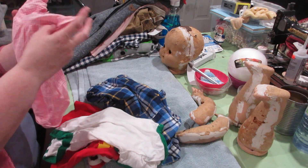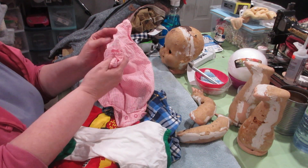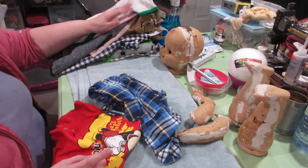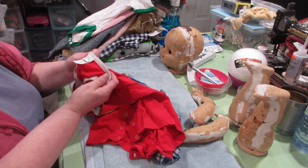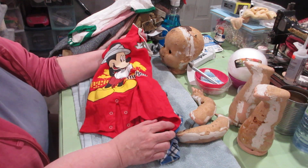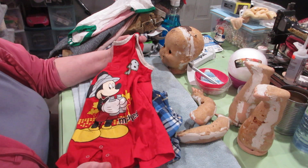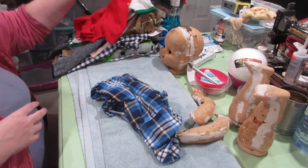I also want to do a gingham photo shoot or video for you this summer, and I got another gingham piece by George that'll be cute for that. Then I got this Mickey outfit made by Disney, also 18 months — that's for that big doll I have, Brother Coos, who sits in my high chair. He's a 1930s doll, so this isn't his time period, but once in a while I like to do a Mickey or Disney theme and this would be perfect — he can get in on the theme at least.